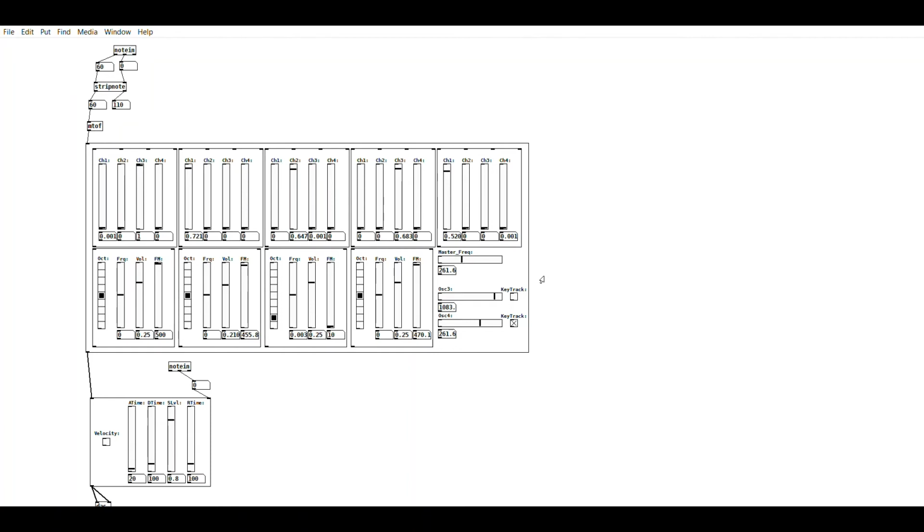But I think this is a really intuitive way to think about FM synthesis, and hopefully seeing this demonstration was helpful or useful or inspiring, whatever.